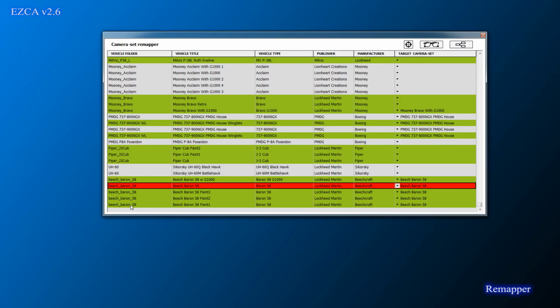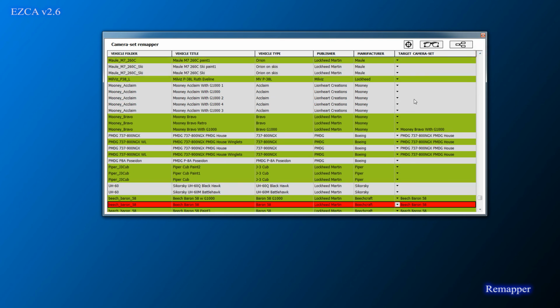As you may have noticed, the camera set has not been assigned for a number of planes. Here we can see the empty fields. Upon the first launch of version 2.6, Remapper will scan your camera sets and planes lists, and in case the planes' names and camera sets match, it assigns them in Remapper automatically.